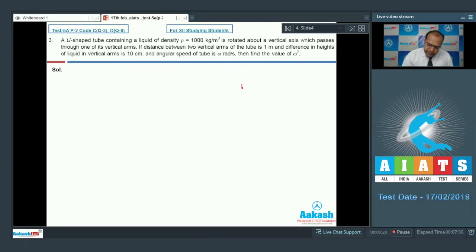So let this be a U tube and it is rotated about this vertical arm with angular velocity omega. So due to the rotation, let the difference in the height of the liquid in the vertical column be h, that is 10 raised to the power minus 1 meter. So this is the difference. Let this separation be h dash. So if I consider this segment, then liquid is filled in this segment.